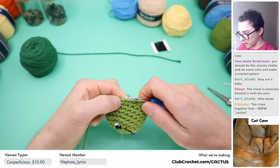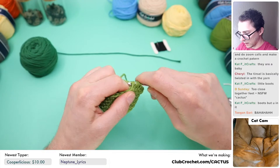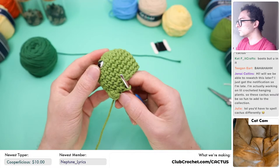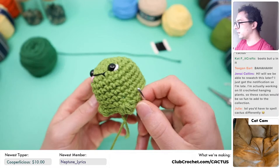2, 3, 4, and then I'll add my second leg here, and then we'll see how this looks. I think this is as close together as I'm willing to go, Kat. But let's see. There are a few stitches. And then look at it. That's pretty good, actually. I do like that. Yeah, I think that's pretty good, because it's closer than I was going to make it. I was going to make it go out here. And it'll be great with those little butt in the back.